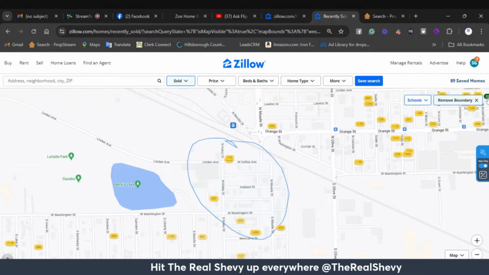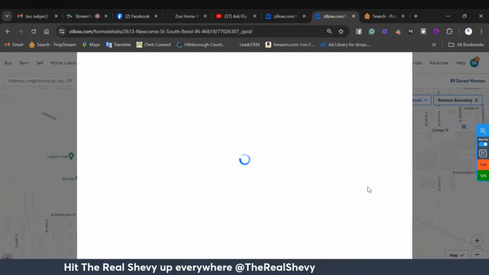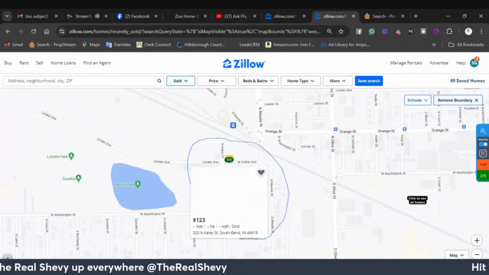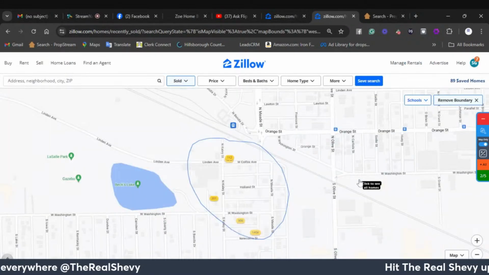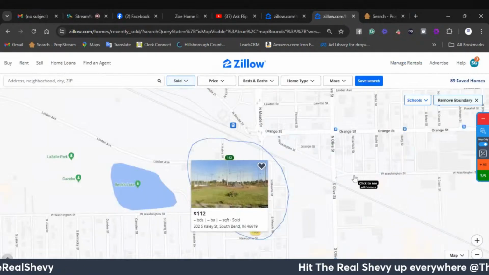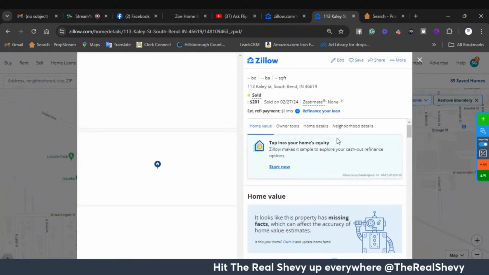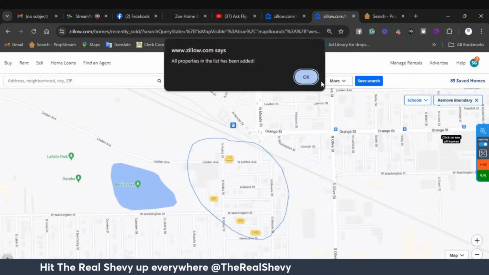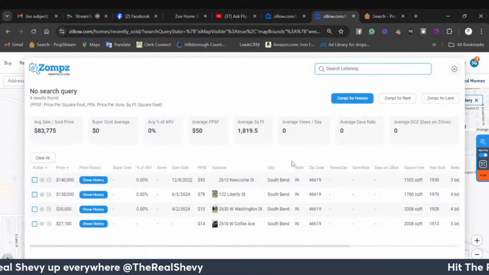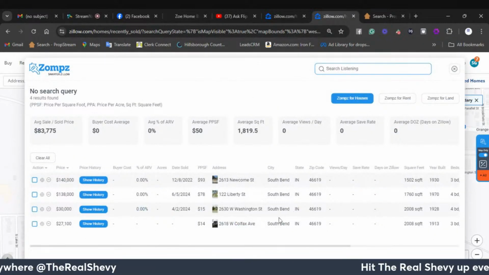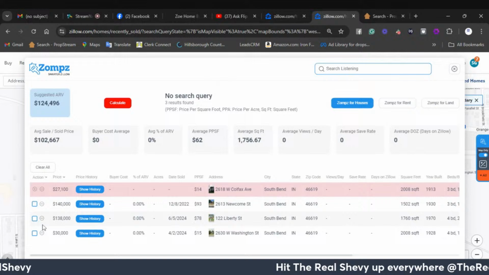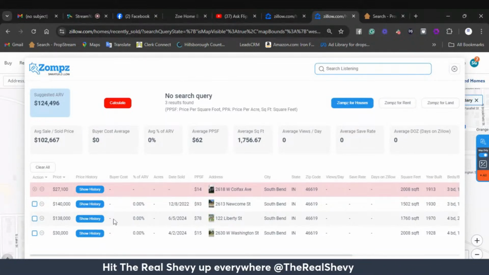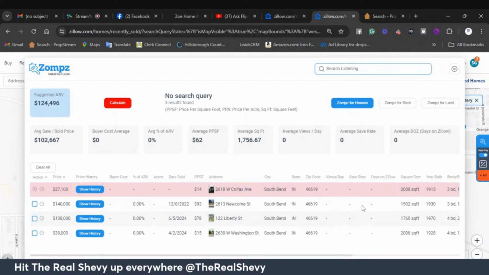All right. Let's try this again. I think I got Colfax in there now. Okay, so West Colfax is right here. That's our target. And then we got 140 and 138,000.